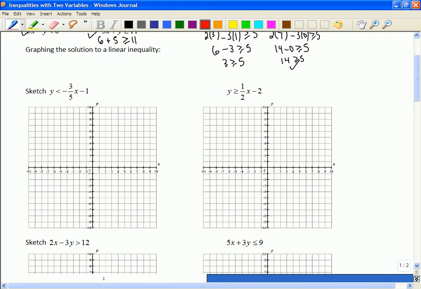So let's go back to where we were yesterday. All I'm going to do when we sketch this is we're actually going to show it with a line and the boundary for where things are less than or equal to it. So here, the steps we're going to do is graph the line. So in this example, the line that I'm talking about is this one. You ignore the fact that there's an inequality and you just say, let's look at this line. Okay? But there's one extra piece of information that we have here.